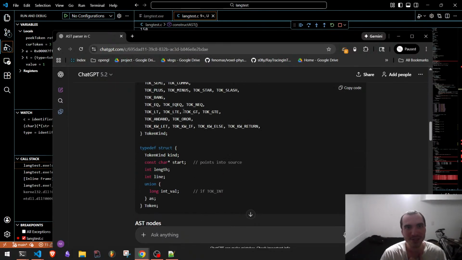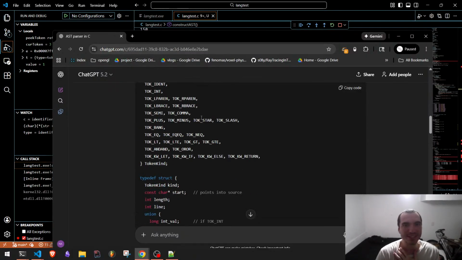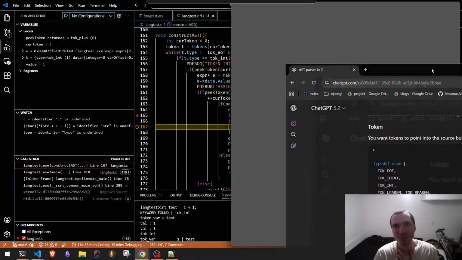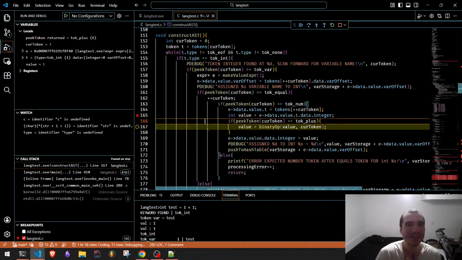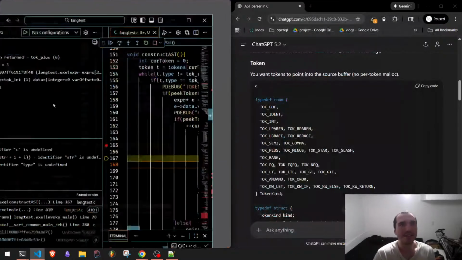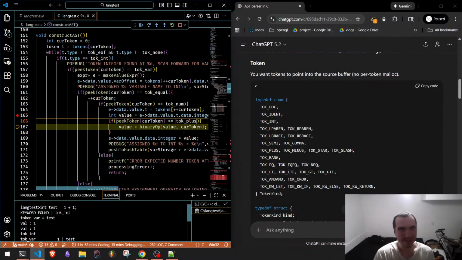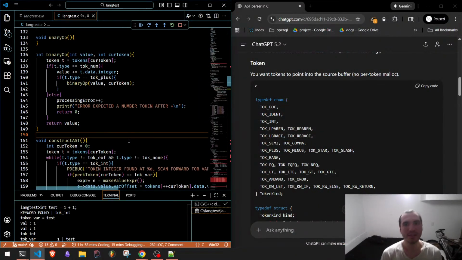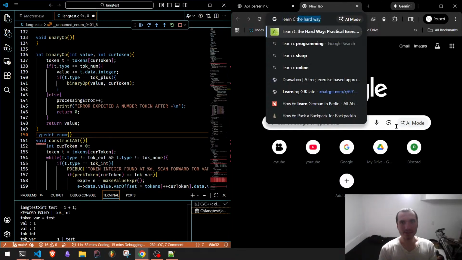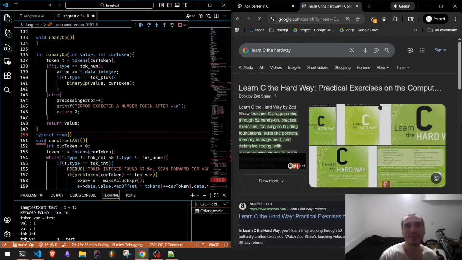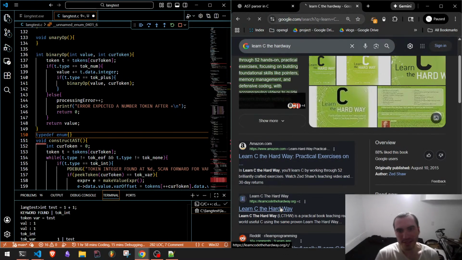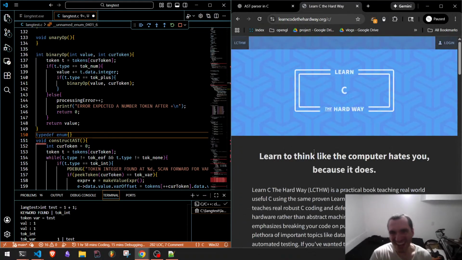But if you're having difficulty in C for school, you can ask, how do I do this? And then it's like, okay, typedef, enum. It's like doing it the hard way. Like Learn C the Hard Way. It's a book written by Zed Shaw, I think.